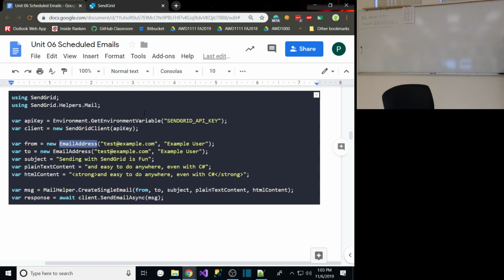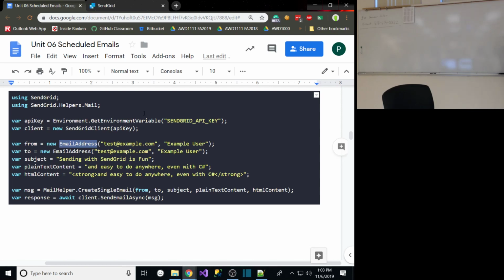So if we want to build it completely in C#, this is how we would do that. So first we create an email address object. This one's for the from. The other one that we would create here is for the to. And you can see that it's got email address and then it's also got the name of the user. So this is being sent from example user with that email and it's being sent to that same user. Okay. So you put that in there. If you had, say, the full name of your users, you put that here versus you put their email there.